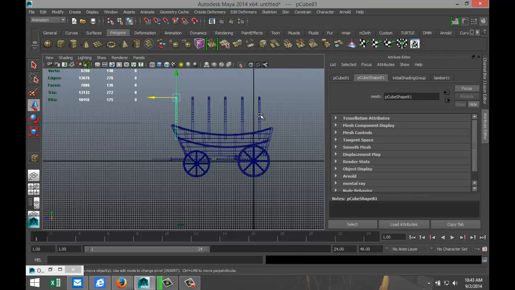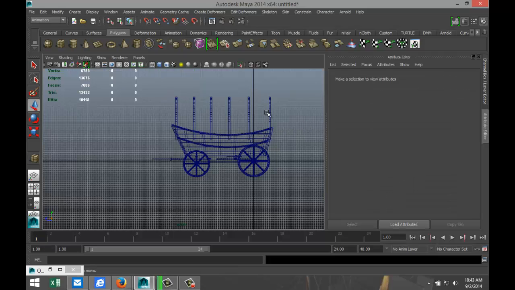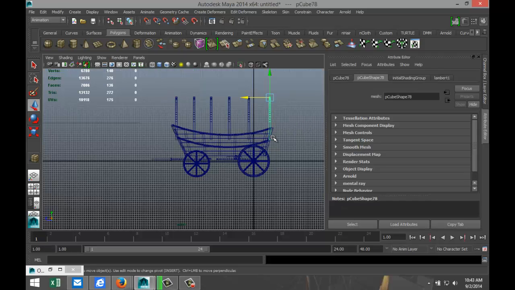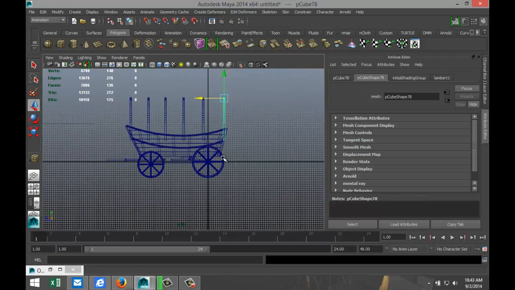Okay, that looks about right. Okay, spacing is not too bad. Now we're going to get them in position.